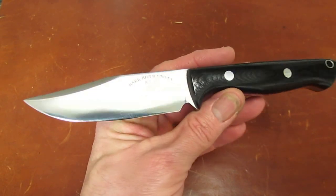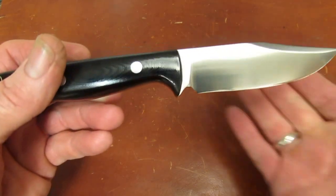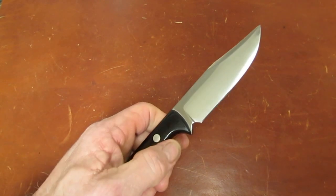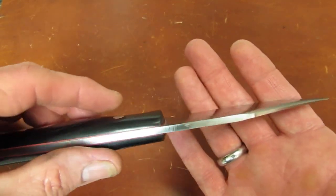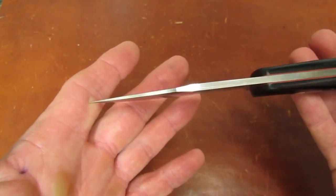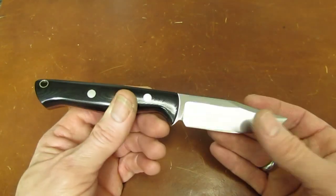And when I walked into Mike's office, he said, "Okay, I'll have Nick get it in CAD and get your M4 ordered this week." So it's going to be CPM M4, hardened to RC 62 to 64. And, guys, now that you see it in person, remember, CPM M4 is still a much tougher steel than S35, M390, 20CV, LMAX, all of those steels. Not as tough as 3V, but it's a 4-inch blade with a 5/32 spine, and it's only 4 inches long. I see no problem with M4.